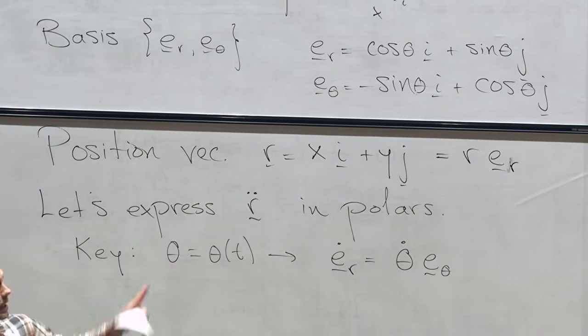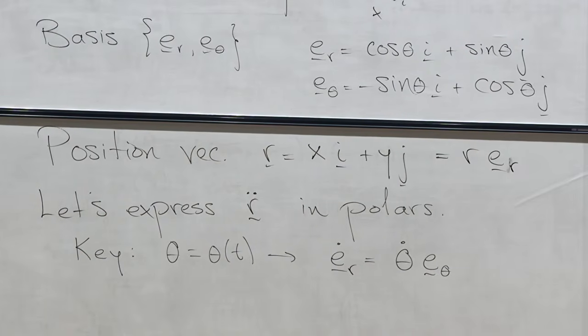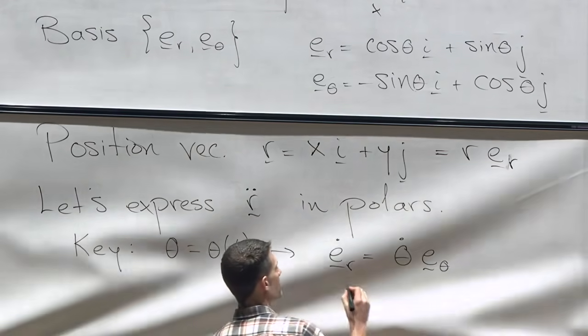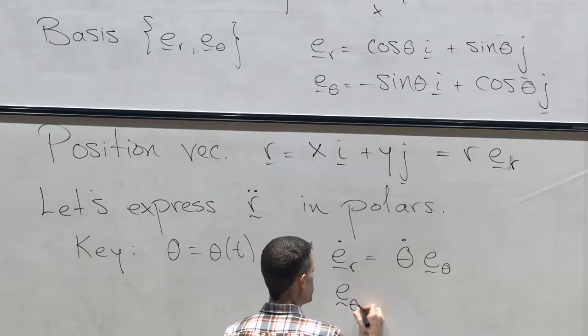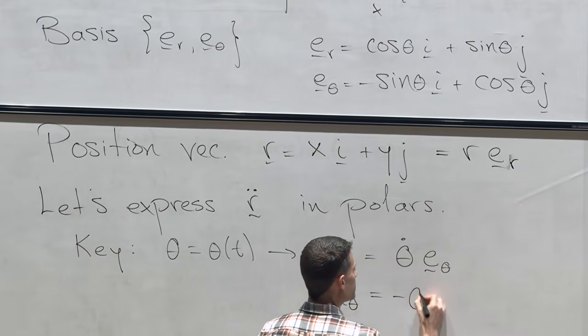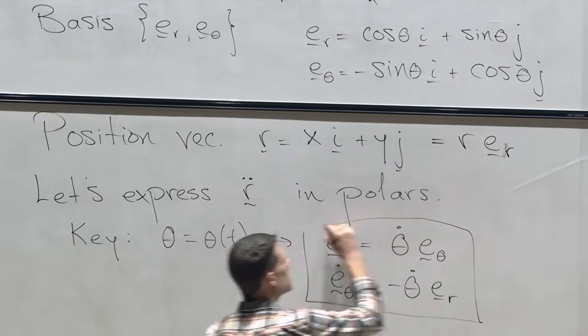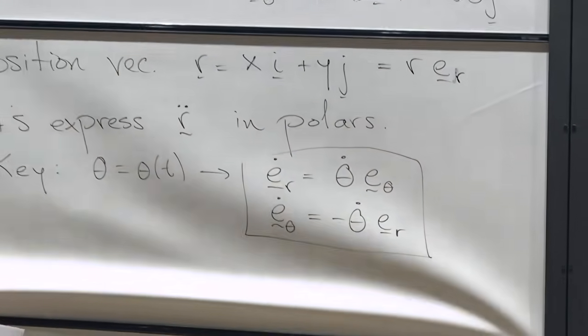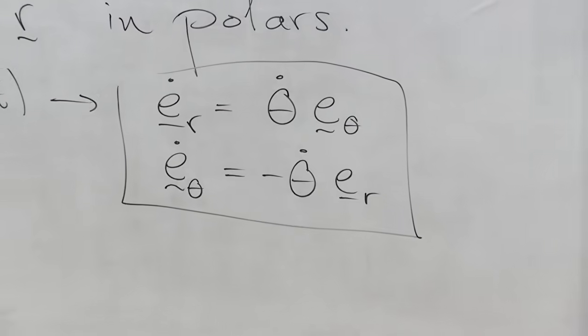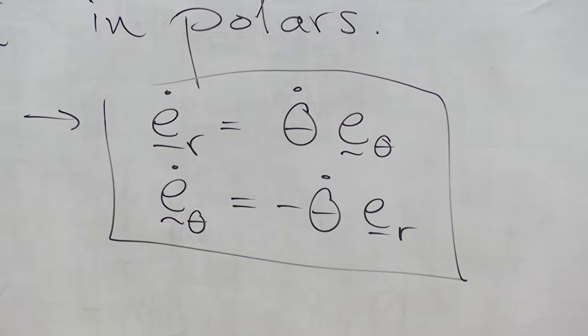And if I do the same thing, take a d/dt of the e_theta equation there, you see I get a minus cosine theta theta dot i minus a sin theta theta dot j, which is exactly minus e_r times an extra theta dot. So e_theta dot is minus theta dot e_r. And that's what we need to use. So therefore, let's work our way up to r double dot.